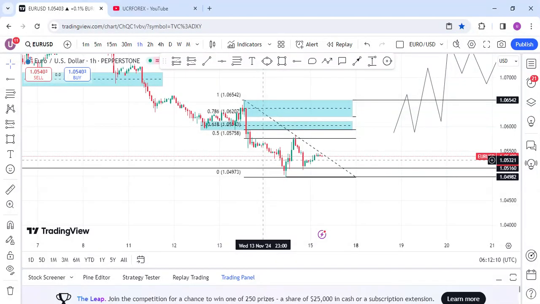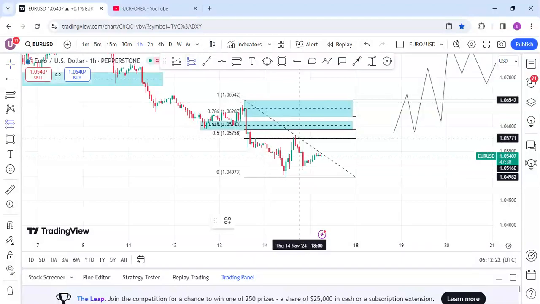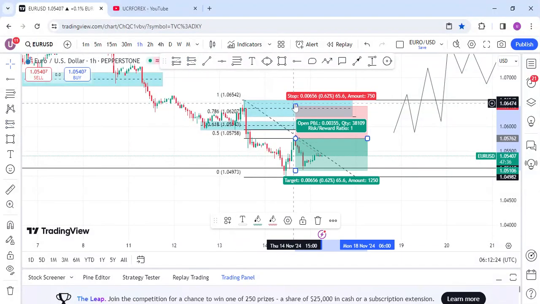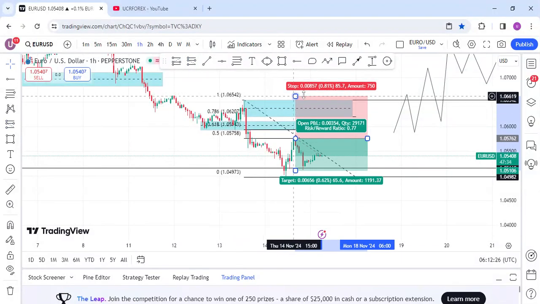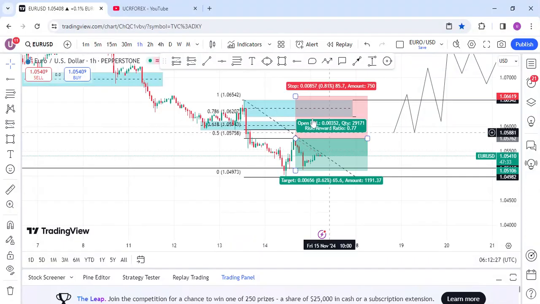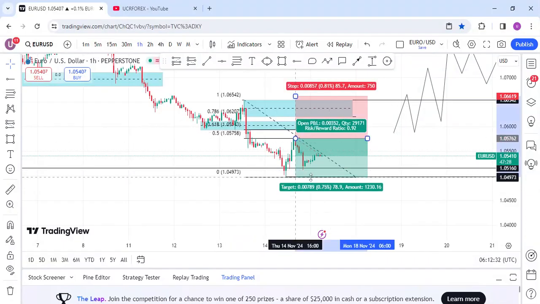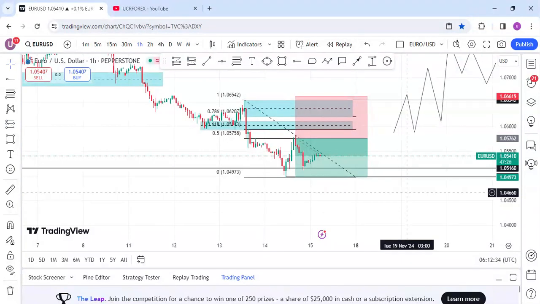So you see, now that we have spotted the 61%, the 78%, and then we also have seen the 50%. If you are selling from the 50%, let me tell you where you're going to be placing your stop loss. If you are selling from the 50%, your stop loss needs to be above this high. Your stop loss needs to be above this side. That is it. And your take profit will be at the low of that Fibonacci retracement too. Most of you tell me no, nah, no.